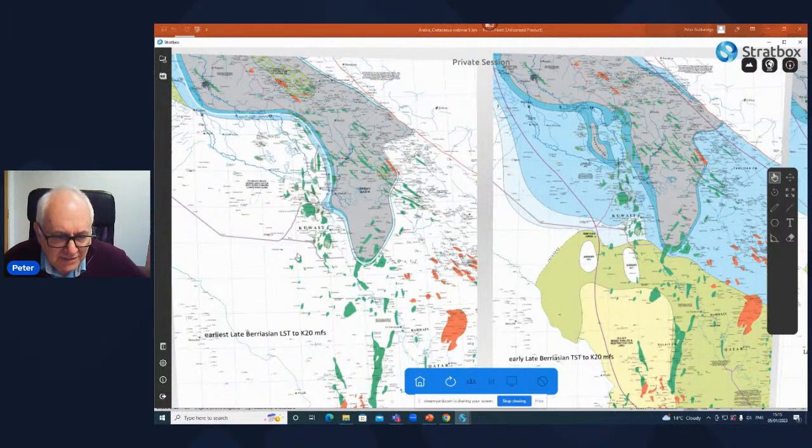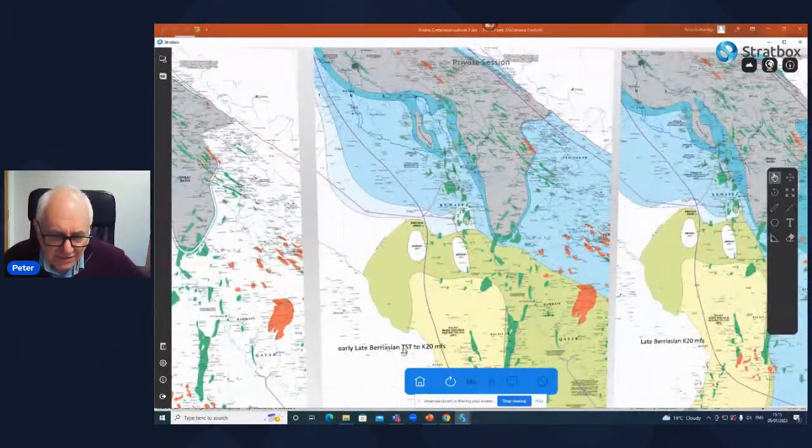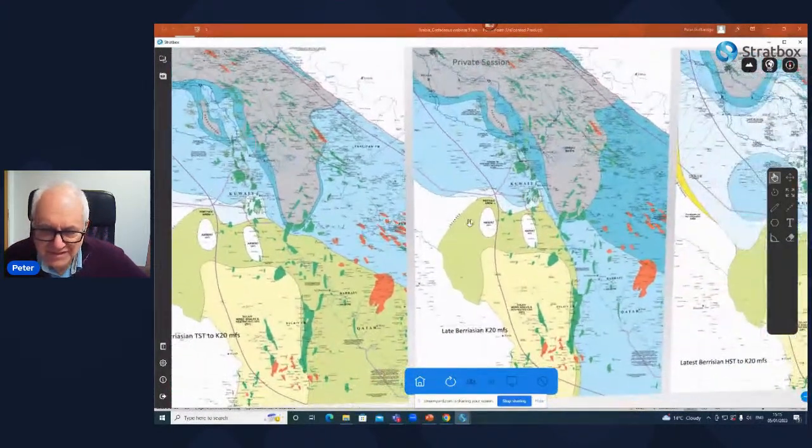This is the low stand at the start of the sedimentary sequence, where much of the oolite deposition took place in the intra-shelf basin, and much of the shelf areas were exposed. We have a transgression during the early to late Berriasian, and this is when the carbonate systems become nucleated around the basin margins, and you tend to get a backstepping of shallow water carbonates around the basin margin, which reaches its maximum during the maximum flooding surface.